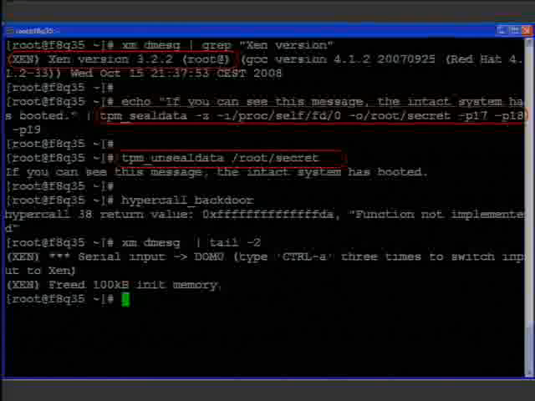Now, what happens when we try to boot something else? Say the attacker managed to build a Trojan version of Xen and somehow managed to change the boot configuration so that this Trojan version of the hypervisor is booted. So what happens? You can see in the log that someone else built this hypervisor.